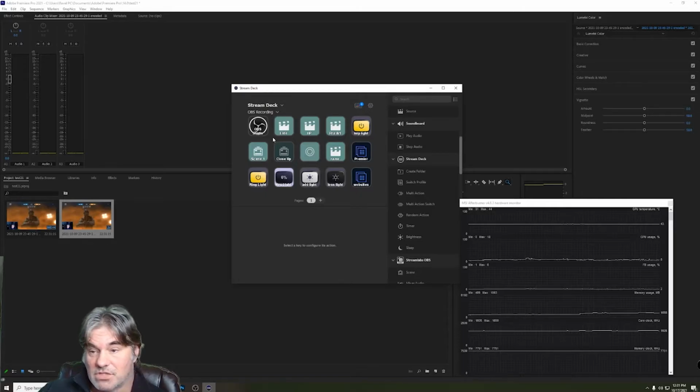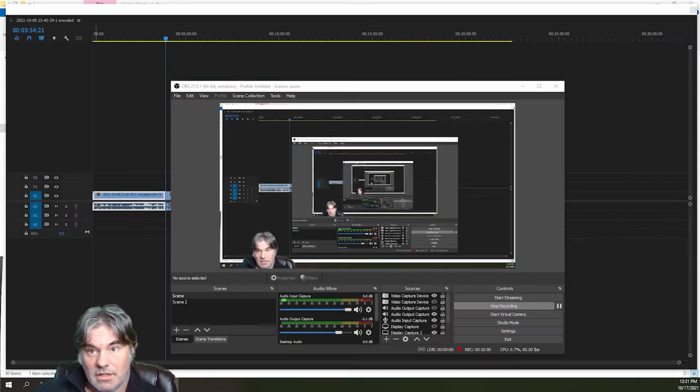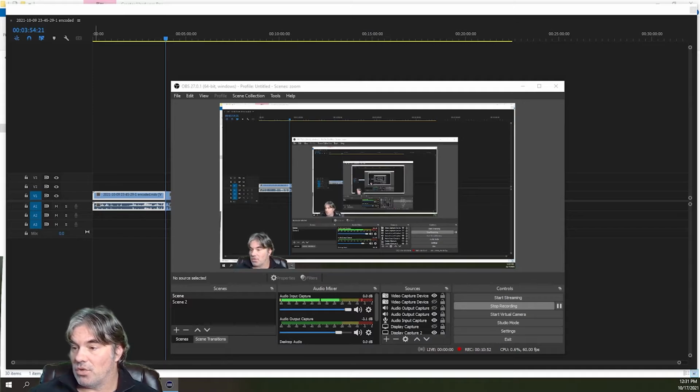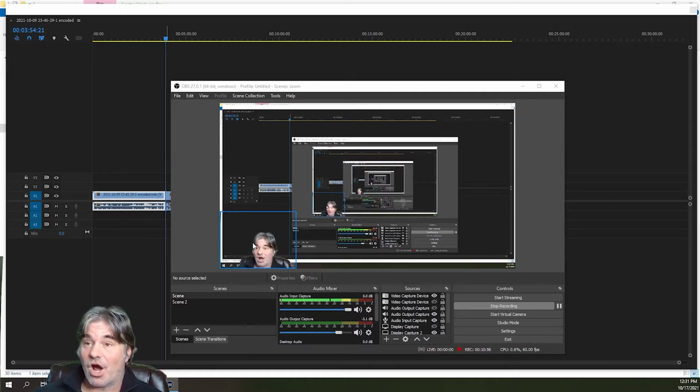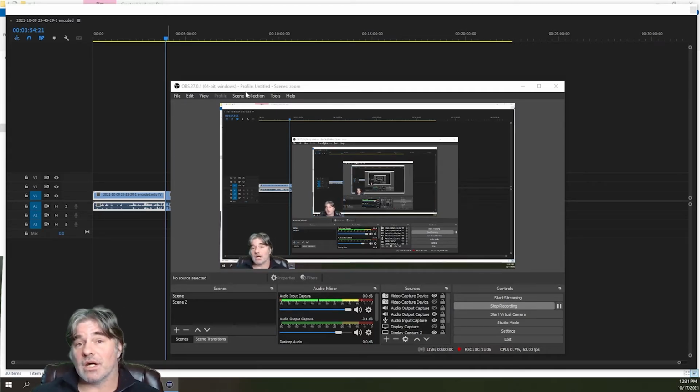Now you can obviously set up various custom scenes for anything you want to do. Make sure that when you switch, let's say you want to go to the one monitor and you want to not have your picture in the thing, you can turn that off with a scene. You can customize this so easily and so fast that, yes, you can absolutely do it with keybinds. But it's so much easier with a Stream Deck.